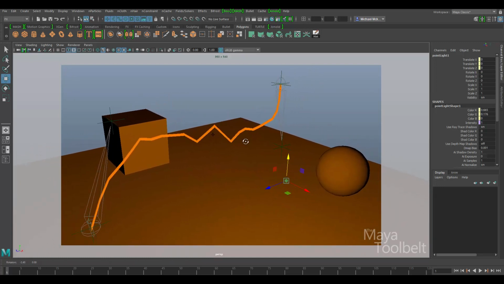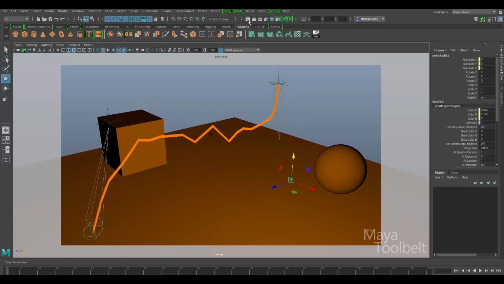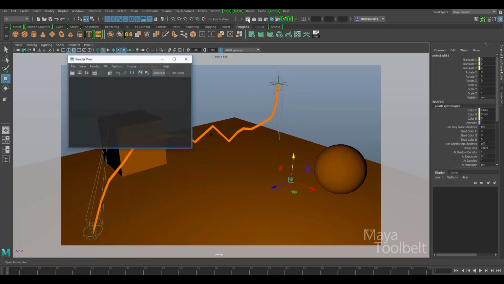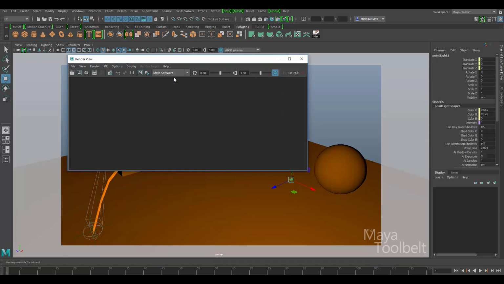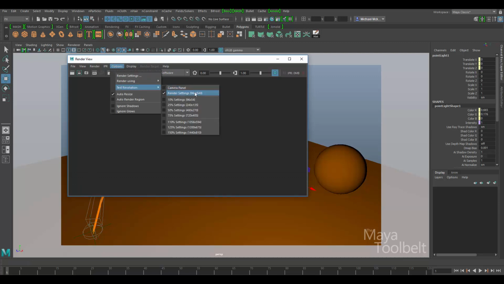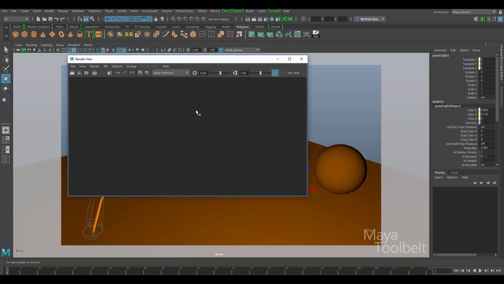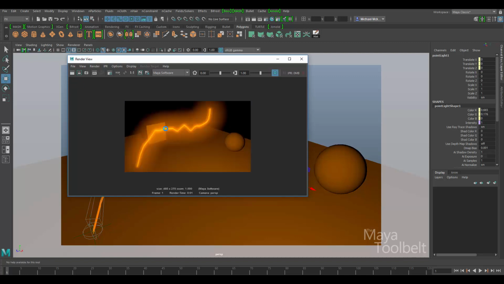And I'm going to go to my render view window here. And I'm just going to use the Maya software renderer instead of the Arnold renderer right now, just to do something quick. And then I'm going to go to test resolution. Instead of making this big, huge 1,000 pixel image just for the sake of this demo, I'm going to do something a bit smaller for 50% settings and render.